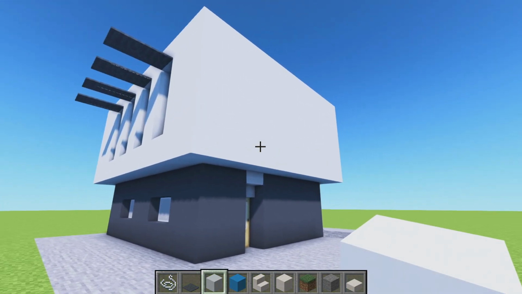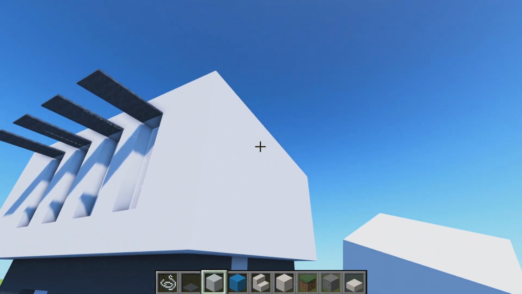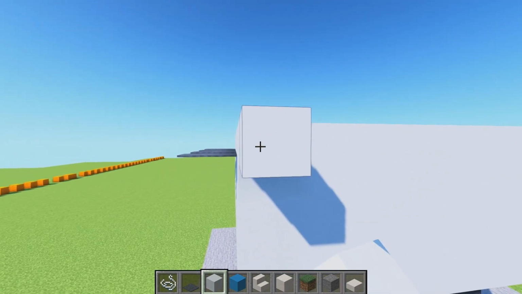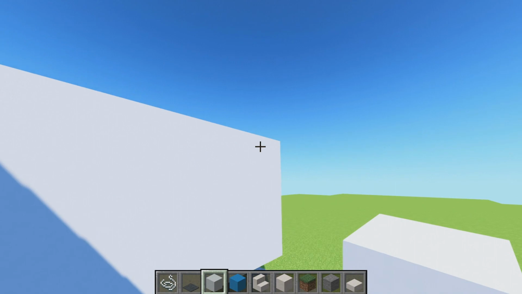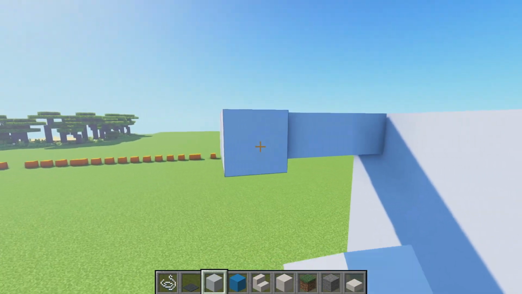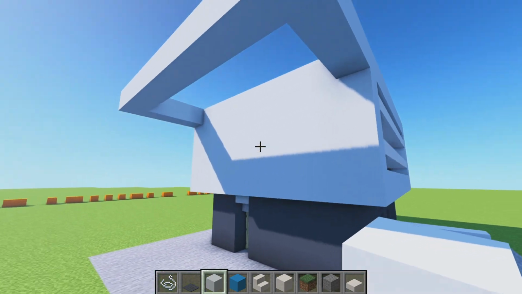Now we are going to be adding a little extension, so let's get that done. So from our right hand side, we're going to be grabbing our concrete blocks, and we're going to be placing 1, 2, 3, 4 coming out on the top this side, and on this side 1, 2, 3, and 4, and then we completely join these on the other side or something like this. So this is what we got going on.